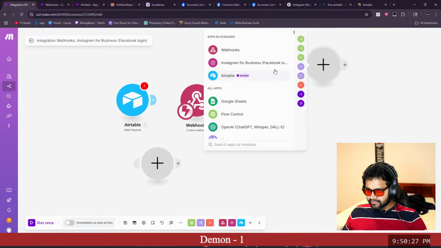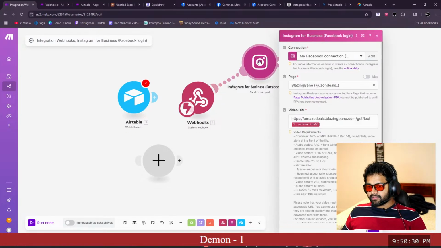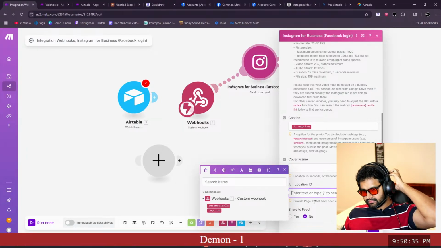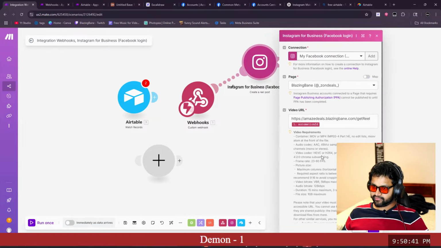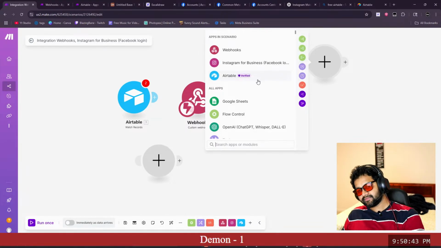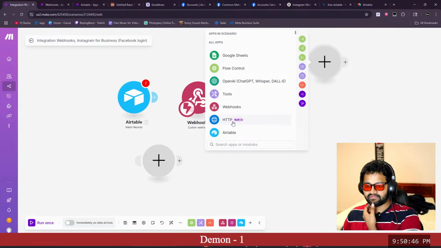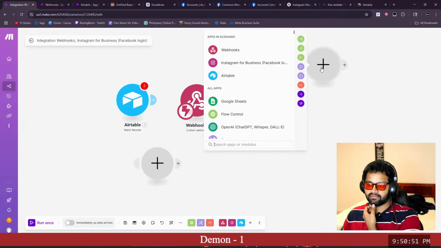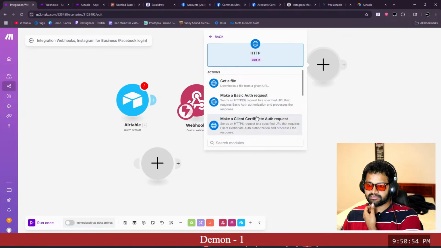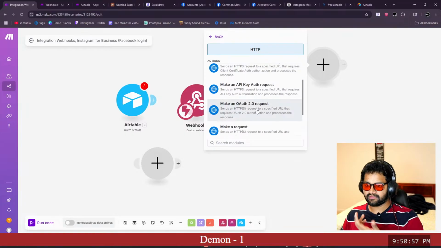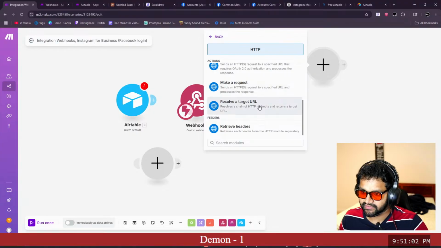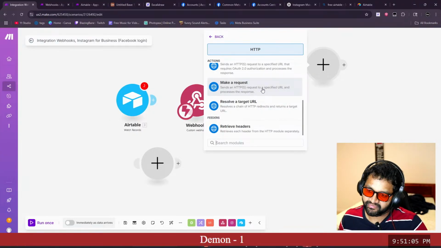Press save and then open. Oh no. And again, I'll cancel. Map? No. I have no clue how to set this up, so I'm not going to worry about it. So once this is done, I will make an HTTP request and say, how can I know that it's final? HTTP, you get a file, make a basic request, send a HTTP request to a specific URL and process the response. I don't really need any response.